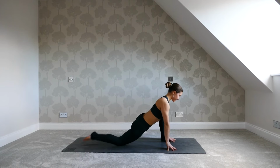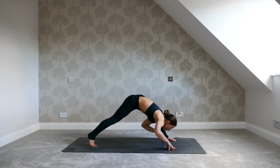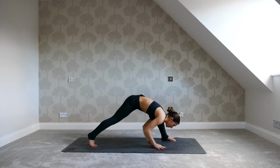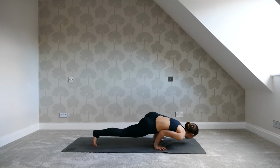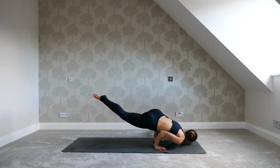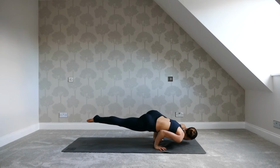Start by lifting the back knee, and then walk the hands in a little bit closer. Rest the left leg on the back of the left arm as you lift the foot, and then lean the weight forwards, lifting the back foot. Straightening out the left leg to come into the full pose. Staying strong, hold it there.